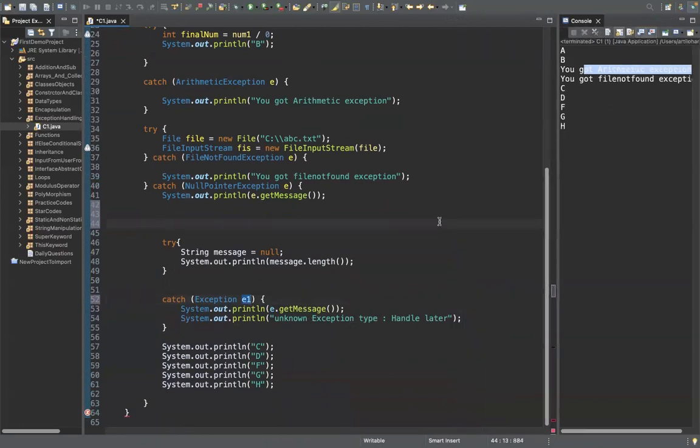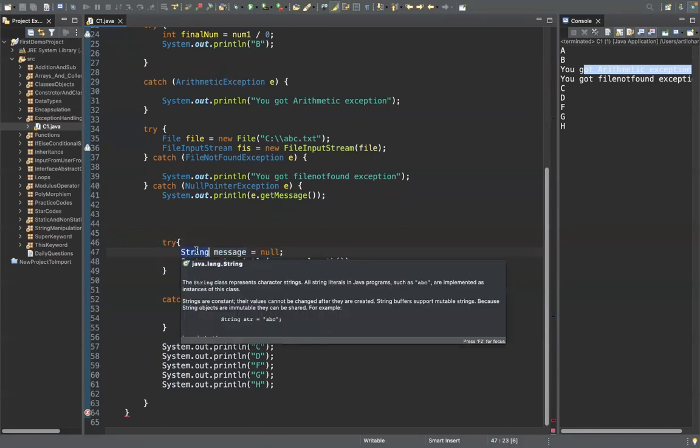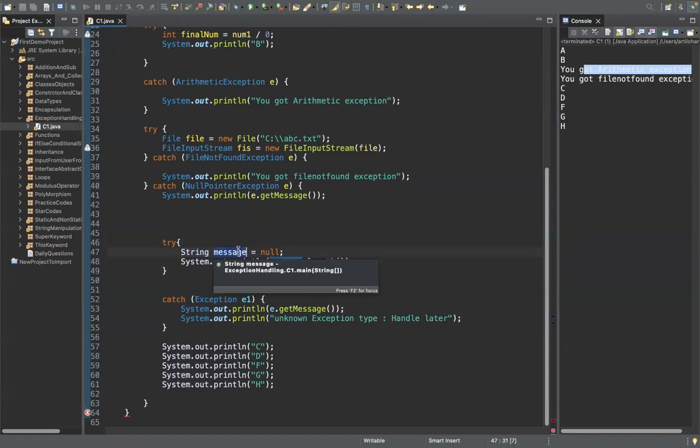Now, if you try to understand this code, this string message variable is equal to null. That means there is no data in that variable. But I told you when I taught you about string that string itself is a class internally. Correct? Do you guys remember? So if this is a class, that means this is an object of it. And when you say object equals null, and you try to access any method with the object, message is an object for you for now, because string is a class. So class object equals new class name should come, or some data should come, but you give null. So when you're trying to do null.length, it cannot give you any length. And that's why it will throw a null pointer exception this time.